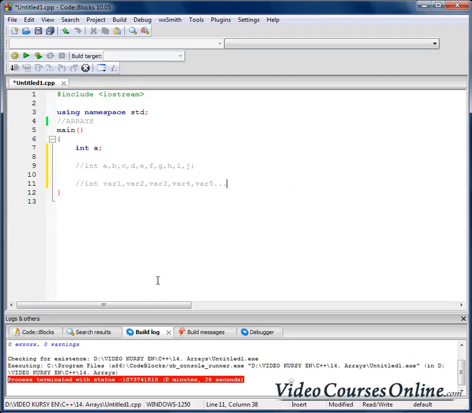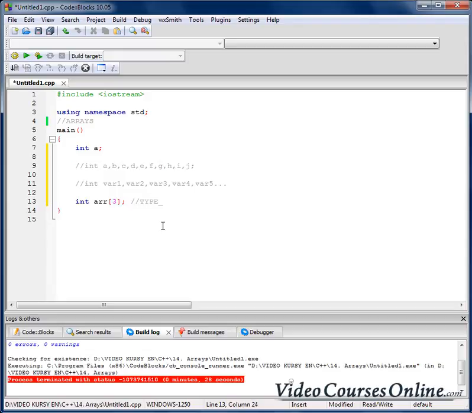Okay, now let's go back to our code and let's create an array. So let's create something like int array, and let's create an array that will be able to store 3 elements, right? So how to create an array?